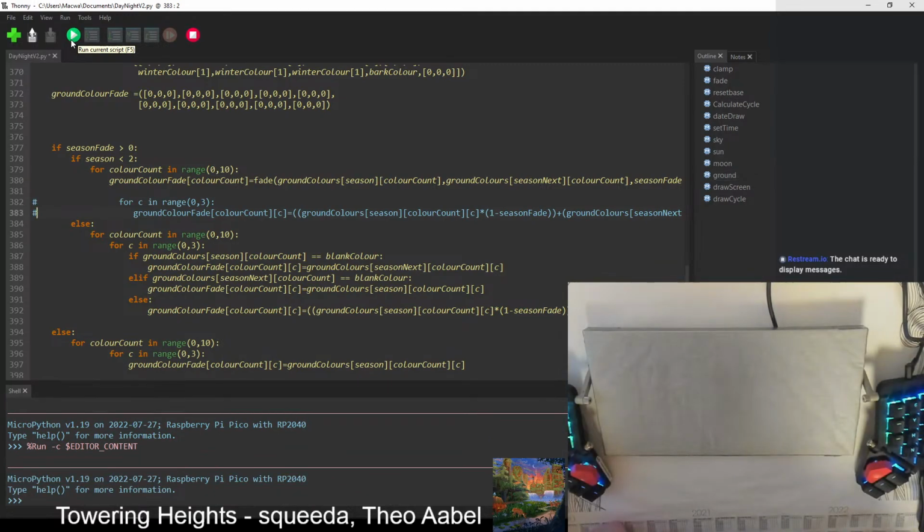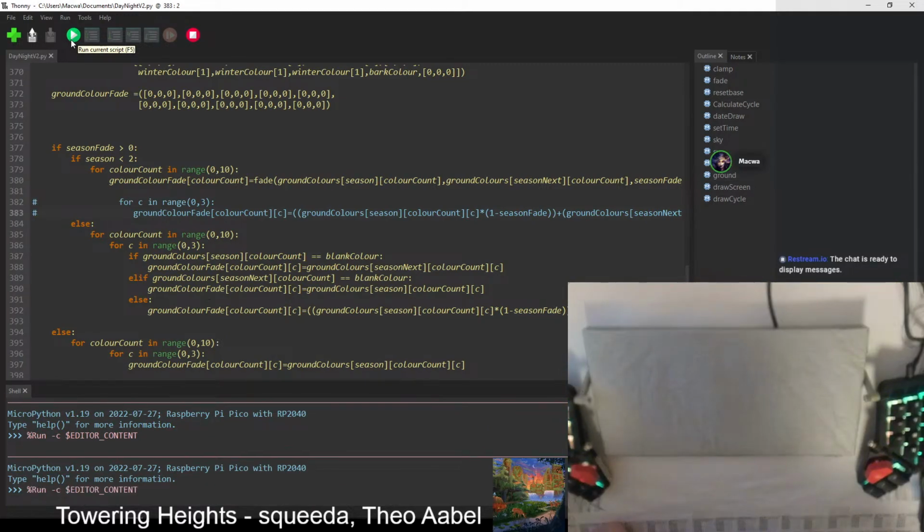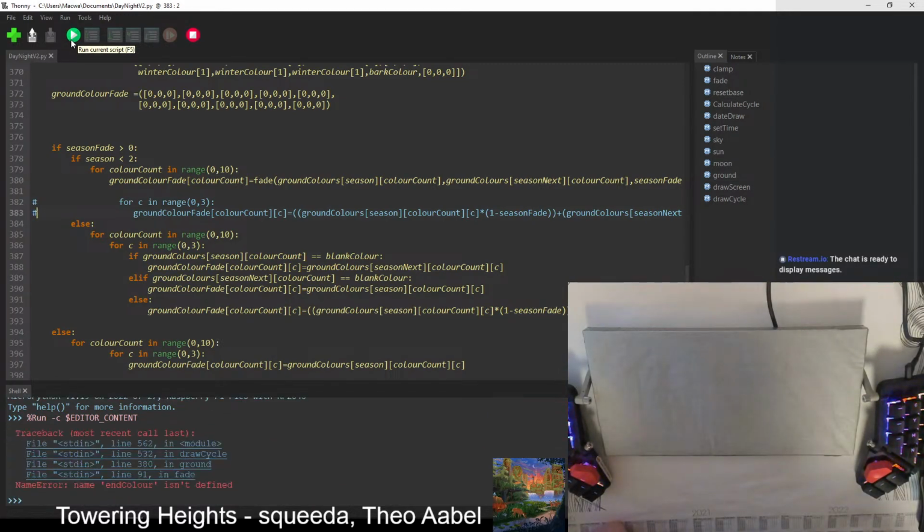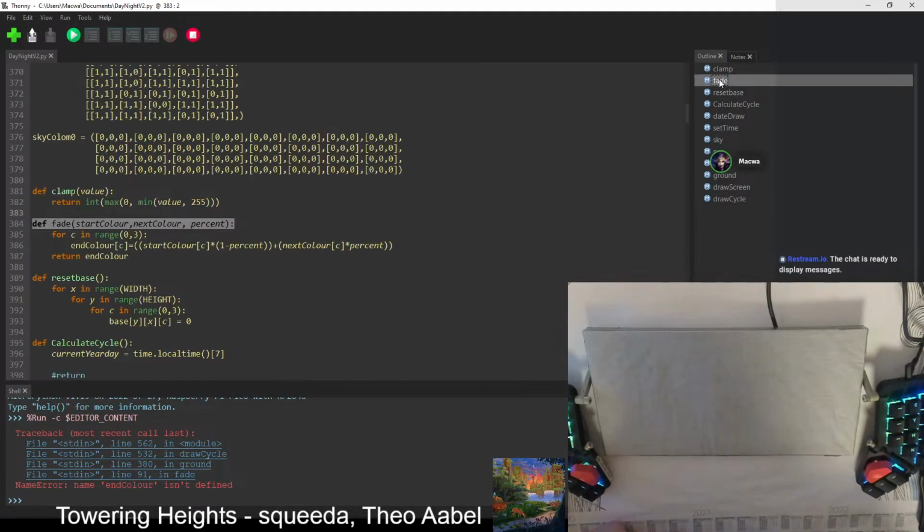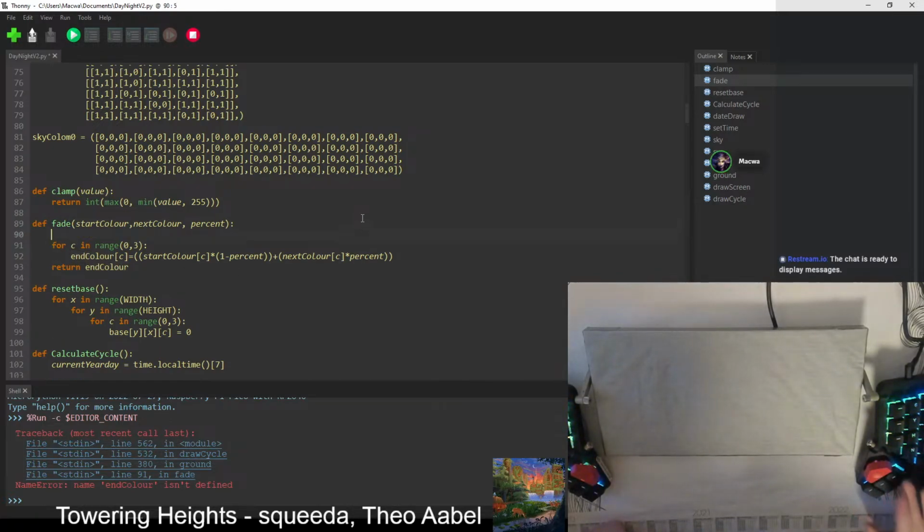Okay, are you going to work or are you going to break? It's going to break. Cool. And color isn't defined in fade. No, it's not. I define it here, but that's not good enough. Okay, fine.